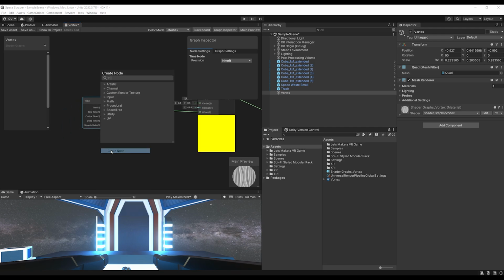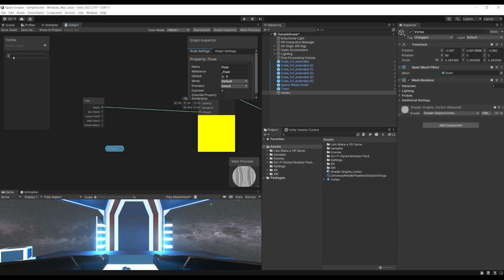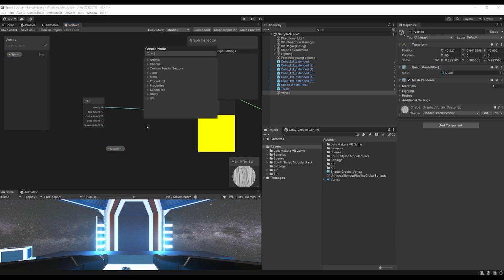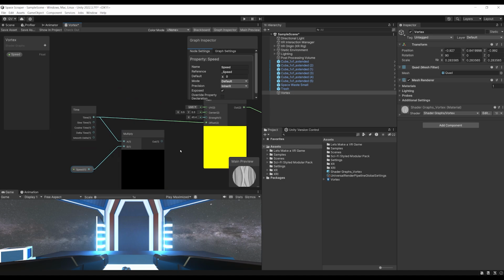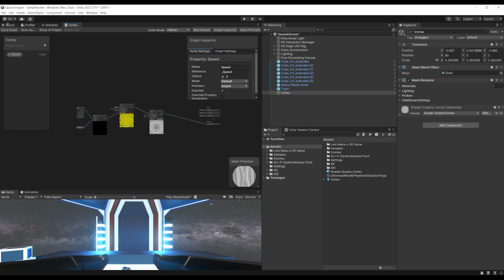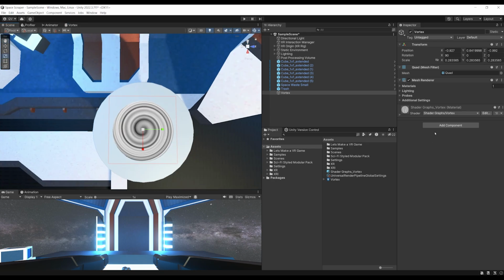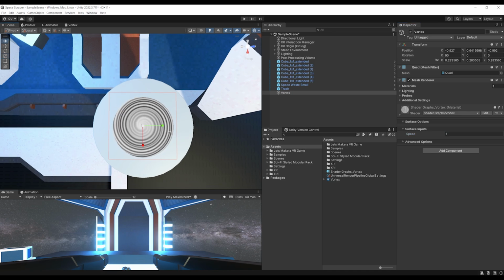So for this, I'm going to create a new node, float, and I'm going to right click and convert it into a property. We can change it to speed. There you go. And then we can create a new node of multiply and multiply this speed by the time so that the bigger the speed, the higher the offset it will apply on the twirl. So now if we save and go back to Unity, there you go, nothing is moving now. But if we go here and increase the speed, as you can see, it is moving, but kind of weirdly. And this is because this effect is not updating every frame.